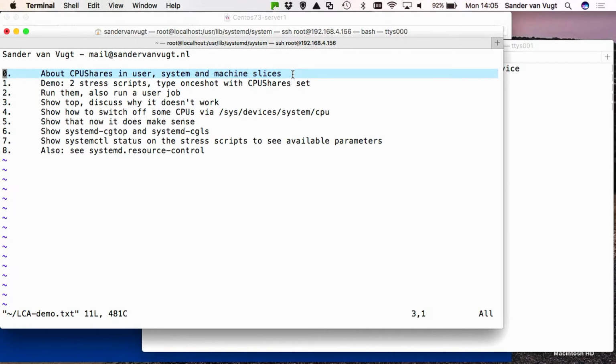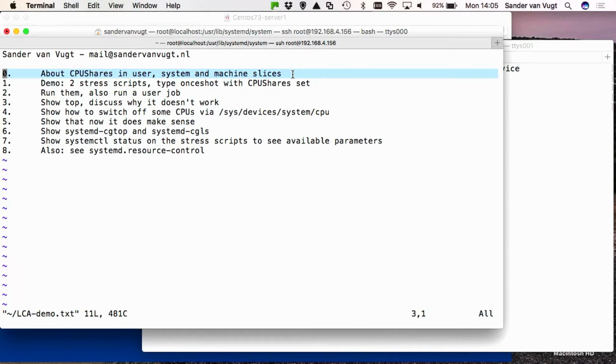The user slice is the environment that is reserved for user-related jobs. The system slice is the environment that is reserved for operating system-related jobs. And then there's the machine slice, which is an optional slice that can be reserved to run virtual machines in a KVM environment, for example.